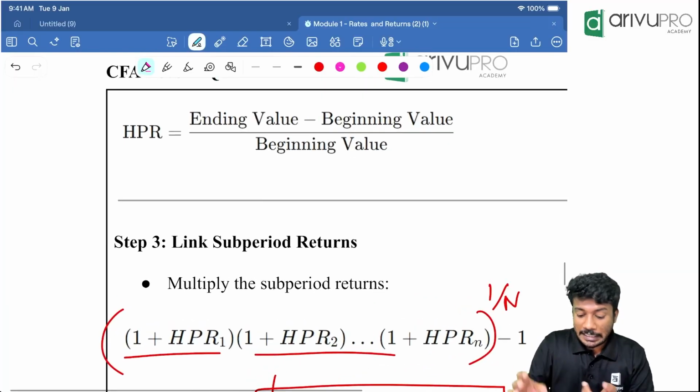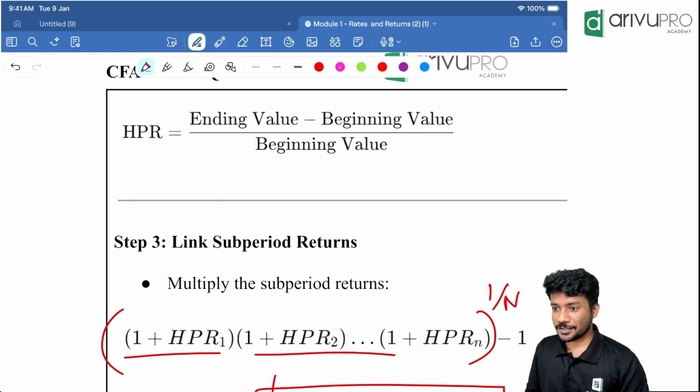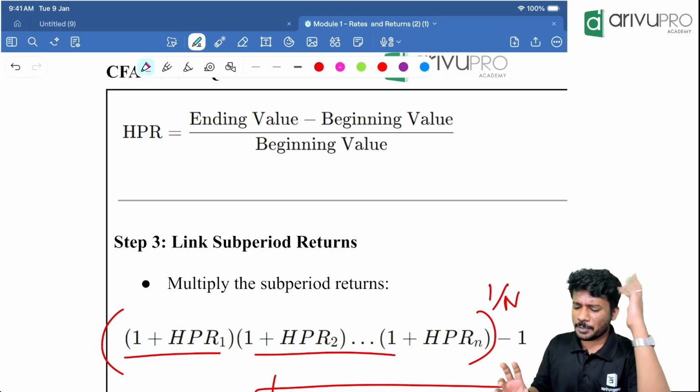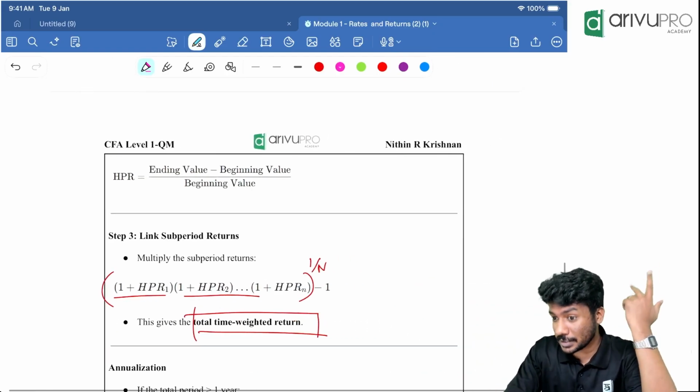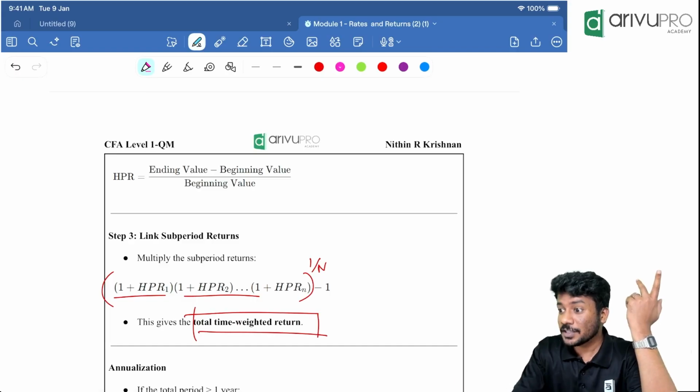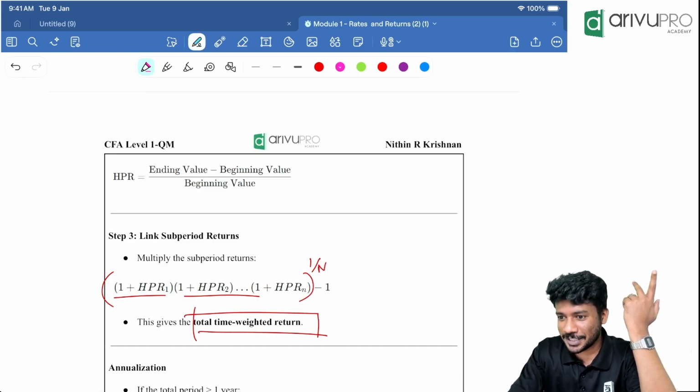So we are linking the sub periods together, and effectively we are only finding for what? First year and second year together. If you try 1 by 8, in certain questions you will not get the answer. When we change, then we should change the entire thing. Like the percentage also we should change accordingly.